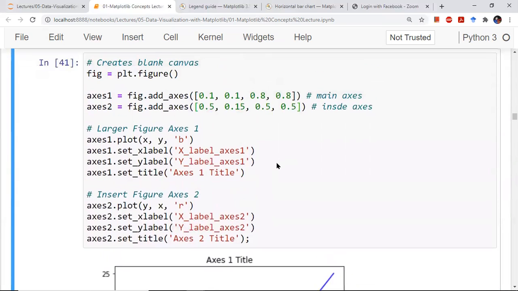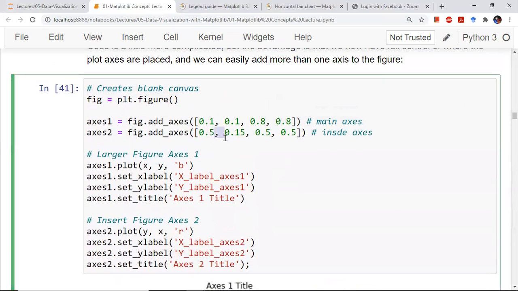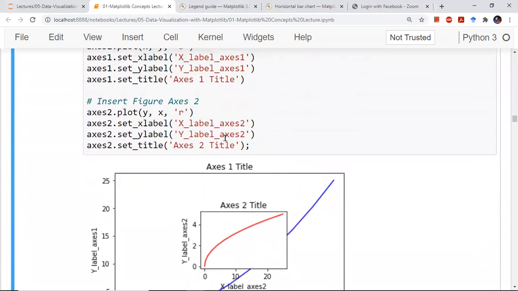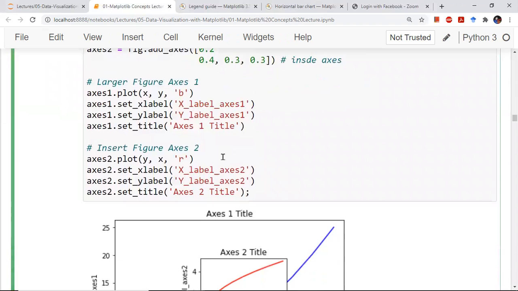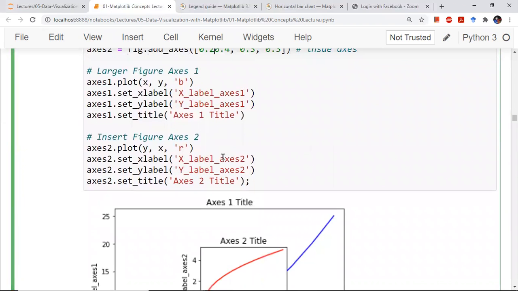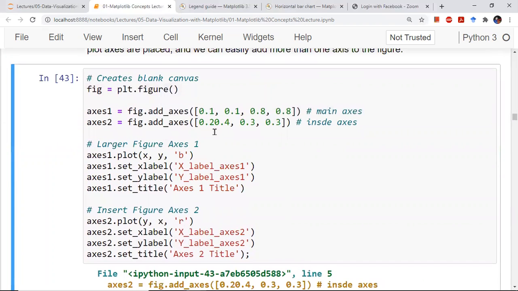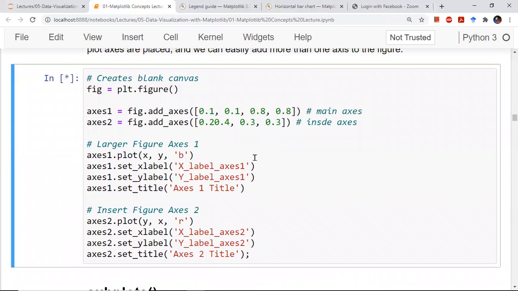This is how you can play around with this. Let's make it back to the original. It was 0.4, I guess. This was 0.3, this was 0.3. Okay, let's move a bit more left. So let's do 0.2. Okay, sorry, there's an error because there is a comma missing over here.